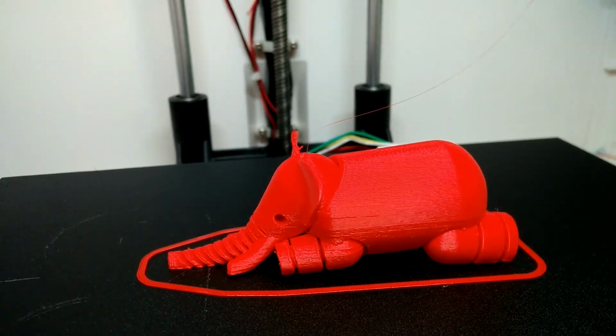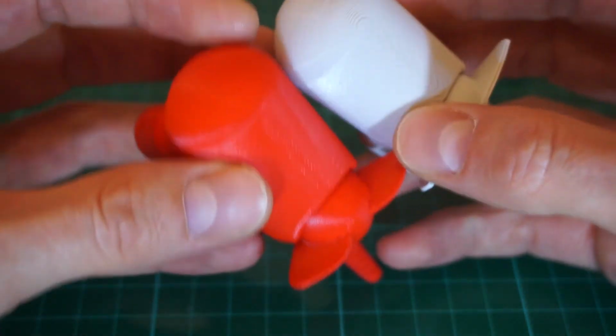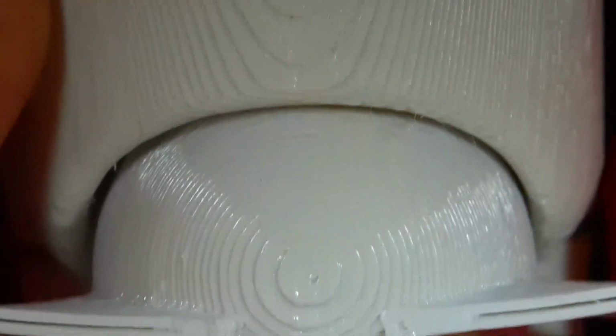Let's have a look at it under a microscope and compare it to a model with a fixed layer height of 200 microns. The grey model is an older one I had laying around and was printed at a fixed 200 micron layer height. The red model is the new part with the same base layer height of 200 microns but locally reduced down to 70 microns. As you can see, the top surface has improved quite a bit on the red model. This can be seen on the back of the elephant as well as on the top of its head.